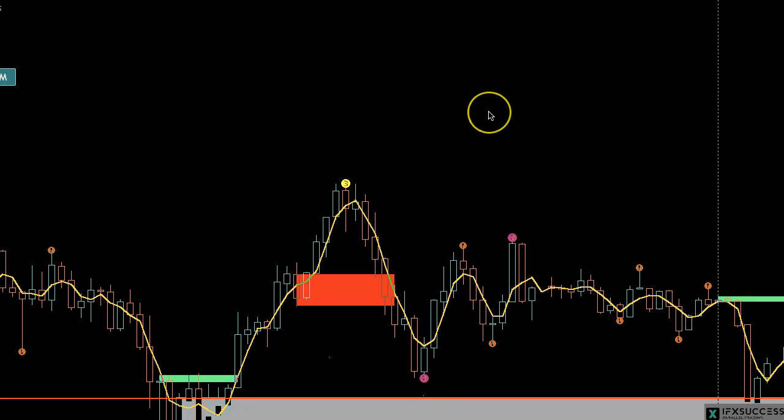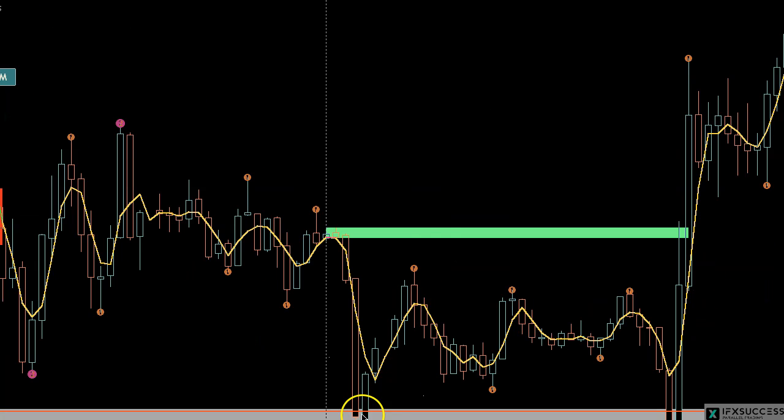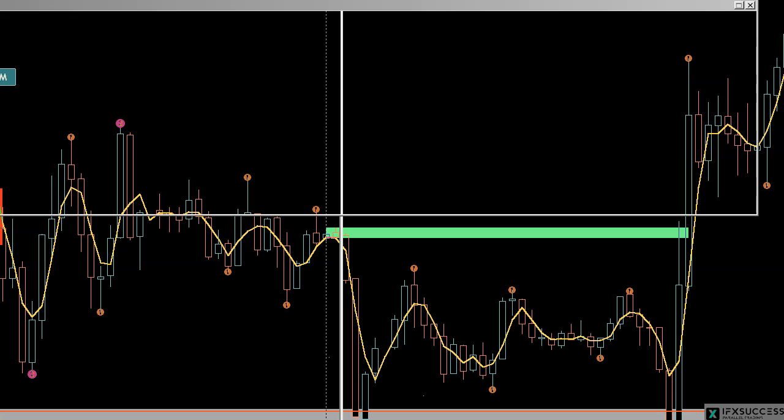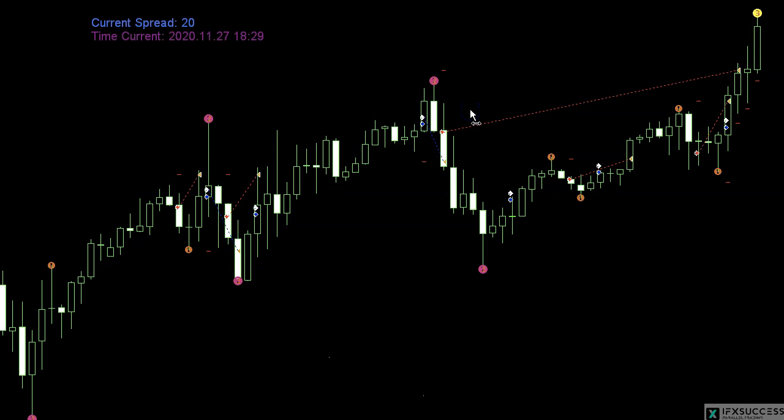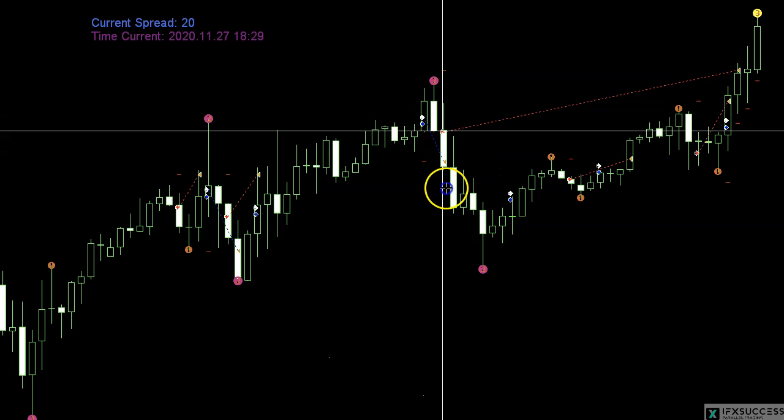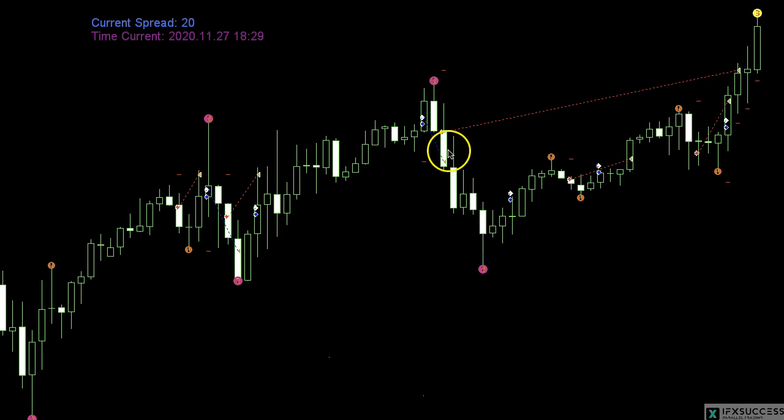So we want to try to get a better price when we sell or when we buy. The way this is going to work is that this is just based on the 1 hour. It's not based on 15 minutes, but this is just the VTA alert. So right over here we had a 2, and it gave me an alert to enter. If we knew the 4 hour trend or the daily trend, this would have worked for 39 pips. So this is again the 1 hour.